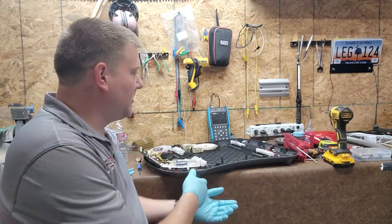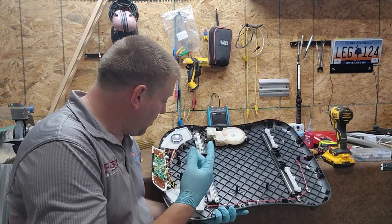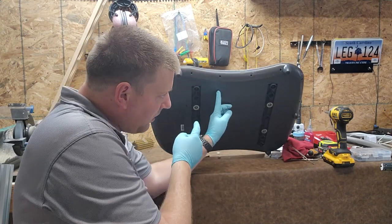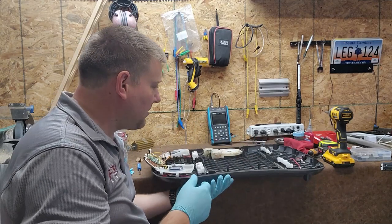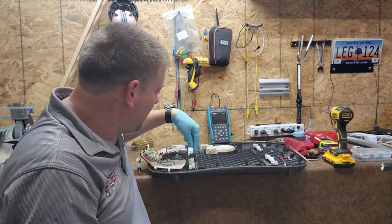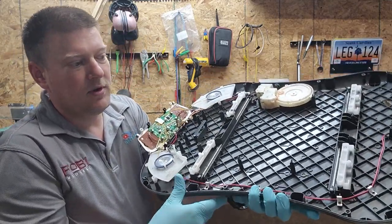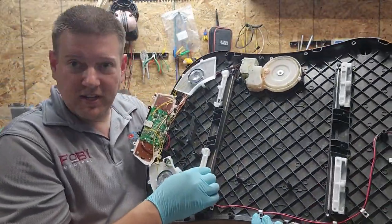This one has been out in the weather, and you can see that there's a bunch of debris in the bottom of the pan. So one of the first things I did is I removed all the perimeter fasteners, and there's two of them right here in the middle, and that allowed the bottom to separate. Now that the bottom was separate, I flipped it over so it's standing up normally. And what you have here are two tracks, and you have these metal rods that the rollers go back and forth on, so they're like linear rails.